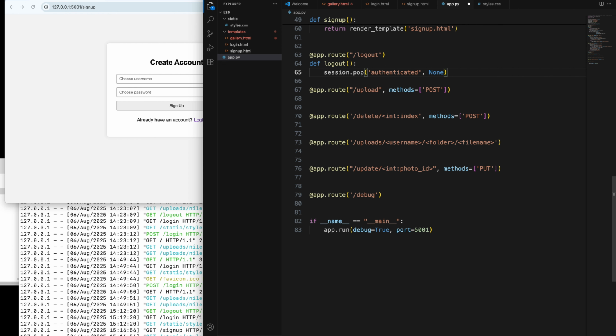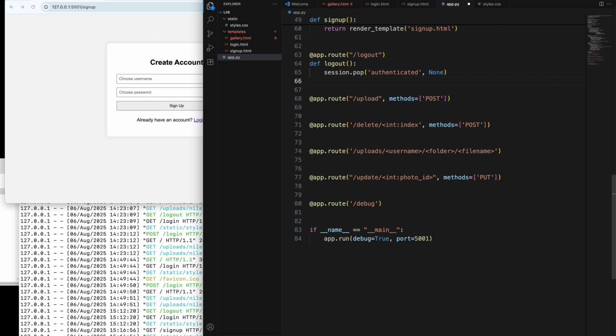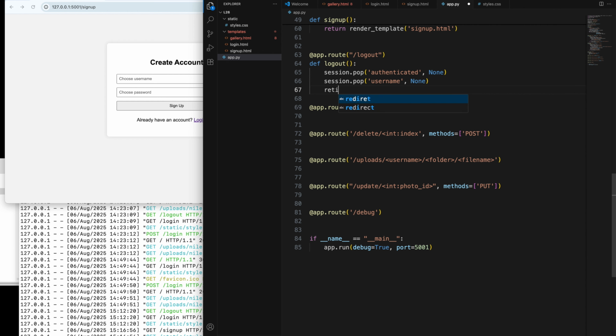So we sort of remove that key, and then session.pop username None, return again redirect url_for login.